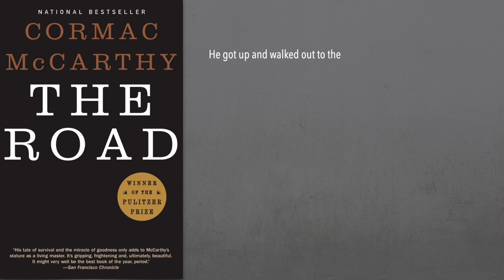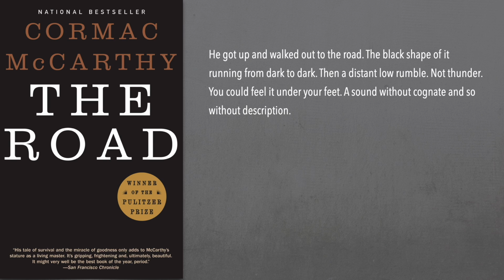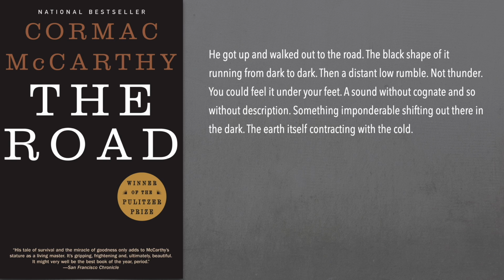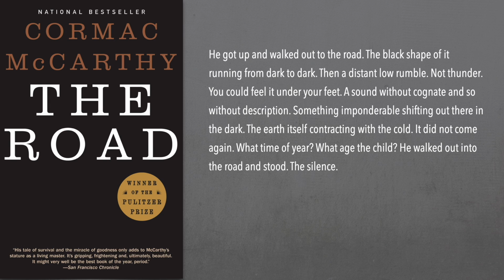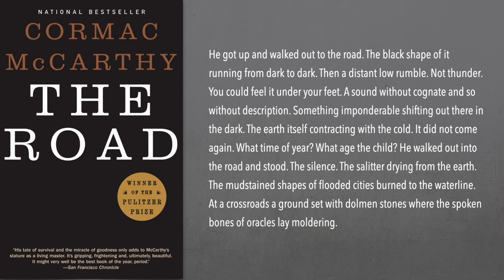He got up and walked out to the road, the black shape of it running from dark to dark. Then a distant low rumble, not thunder, you could feel it under your feet, a sound without cognate, and so without description, something imponderable shifting out there in the dark, the earth itself contracting with the cold. It did not come again. What time of year? What age the child? He walked out into the road and stood. The silence, the saltpeter drying from the earth, the mud-stained shapes of flooded cities burned to the waterline. At a crossroads, a ground set with dolmen stones where the spoken bones of oracles lay mouldering. No sound but the wind.